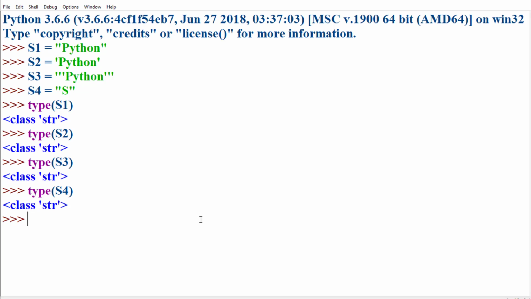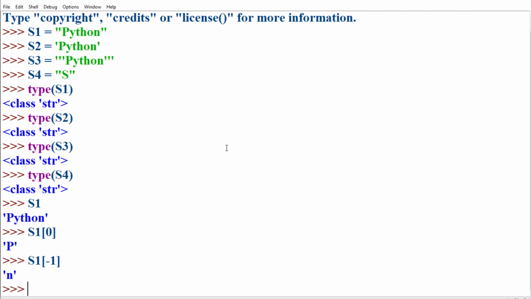As the string is also a sequential data structure, you can use integer indexing to access a specific character or portion of characters from the strings. Consider the string S1 which contains the string Python. Here you can use the index 0 to access the first character from the string. Similarly, you can use -1 to access the last character from the string. So that is how you can use integer indexing to access any specific character.